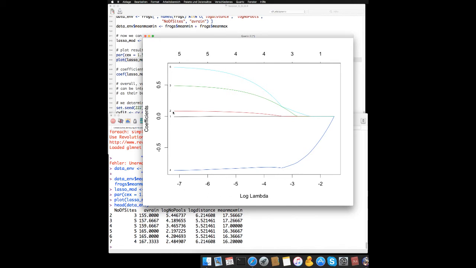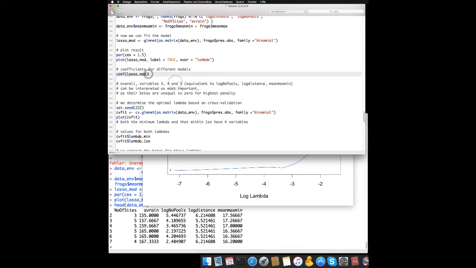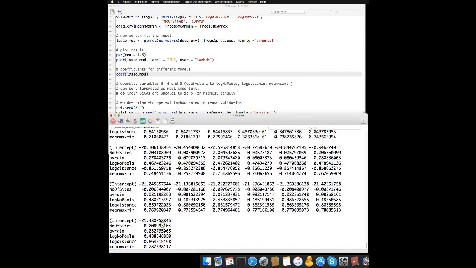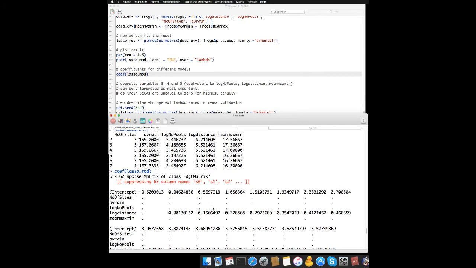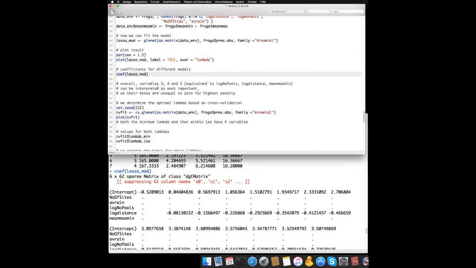The second variable, average rain, is for large lambda also removed from the model, and log number of pools, log distance and mean min max are reduced later on. With an increasing lambda, an increasing penalty term, we see that there's later on even a slight increase in the relevance of the variable log distance. You can extract coefficients for the different models shown here with the coef function.